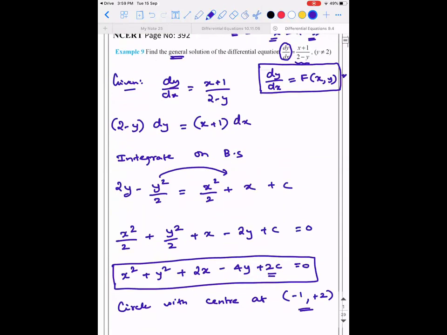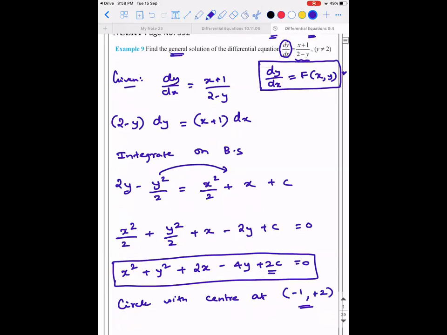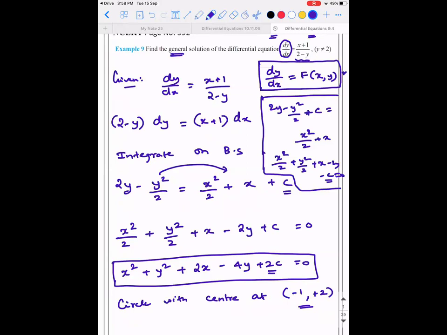So if you want me to add it, plus x, I'm leaving. Then x to the other side, y square plus x minus 2y minus c is equal to 0 is what I'm going to get. Whether it is going to be plus c or minus c, I'm not bothered about it because it's not a fixed value. I don't know what is the value of it unless certain conditions are given to me. Now I will take this minus here, but still it's a constant.